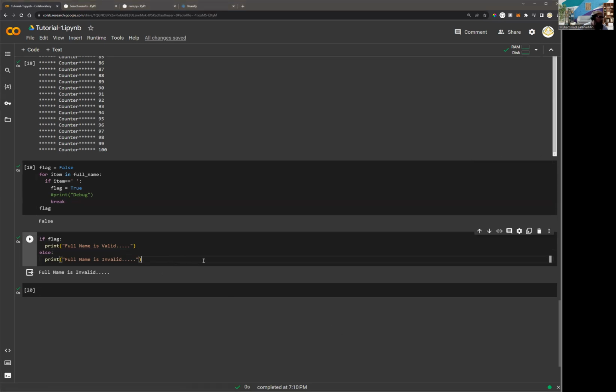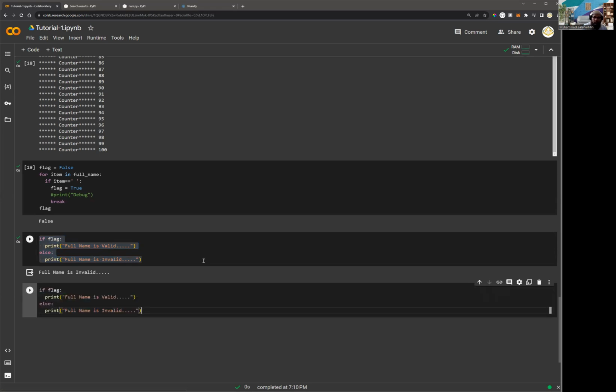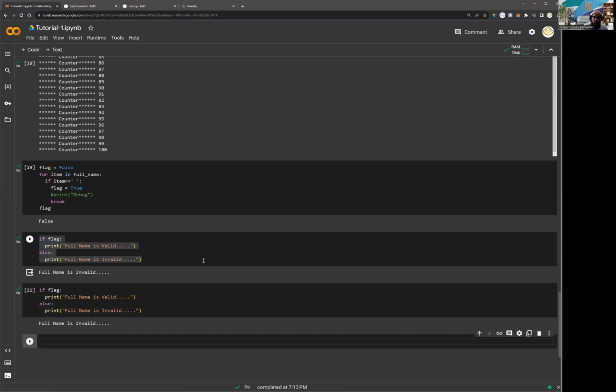If you look at your screen, I have this block of code, which I'm using to check the value of my flag. Now imagine I want to run this code 10 times, or I need to use this code 10 times. If I don't have a method to reuse this statement, I need to write it down 10 times, right? So let me just copy it. And for example, after another 2 lines, I need to run it again. So I have to type it again, right?